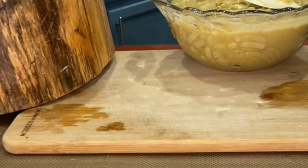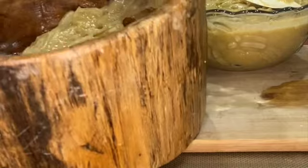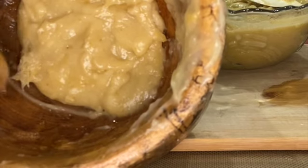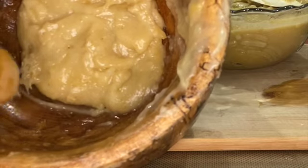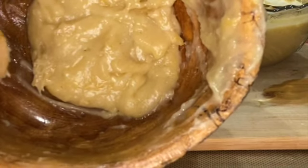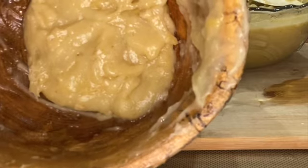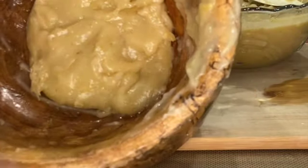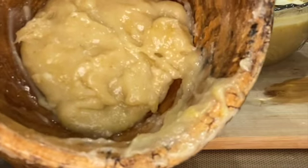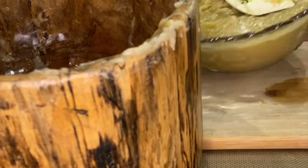Welcome back again. Today, this is the final fufu that I smashed. It was a lot of beating, and I got it to beat all the way down to this, and this is the plantain and cassava fufu, and honestly, it's worth it. This is no joke, beating. I messed up my table countertop. I want to say shout out to my African brothers. This is no joke. And shout out to the whole world who's watching this. I really appreciate you. I've come so far, and this is the next step.